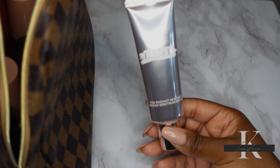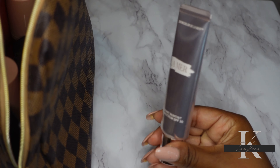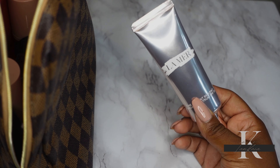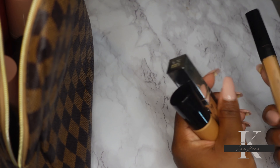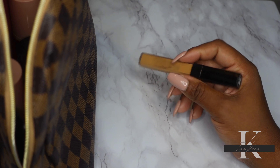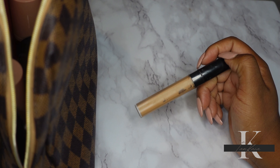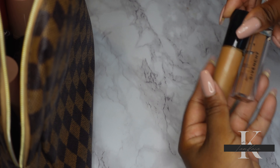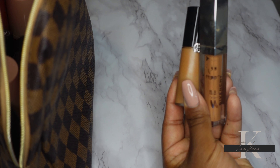I have one skin tint — the La Mer Radiant Skin Tint with SPF 30 in shade Deep 52 — for days when I really don't want a full face of makeup. For concealer, I'm going to be using the Chanel concealer to finish it up. It's not one of my favorites; sometimes I like it, sometimes I don't, and I have to really watch how I set it or it creases right away. I'm also putting my two holy grail concealers in the bag: the Givenchy and the Armani concealers — those are absolute must-haves.